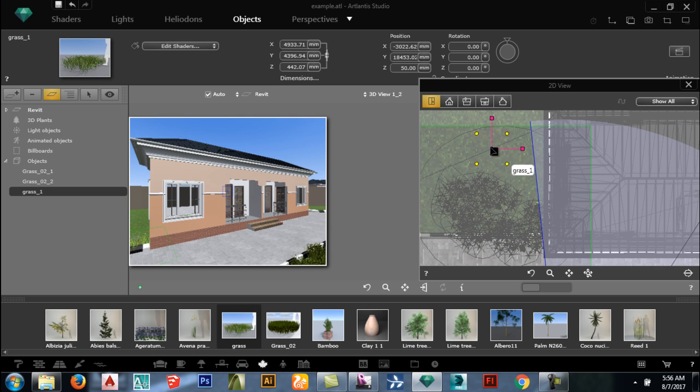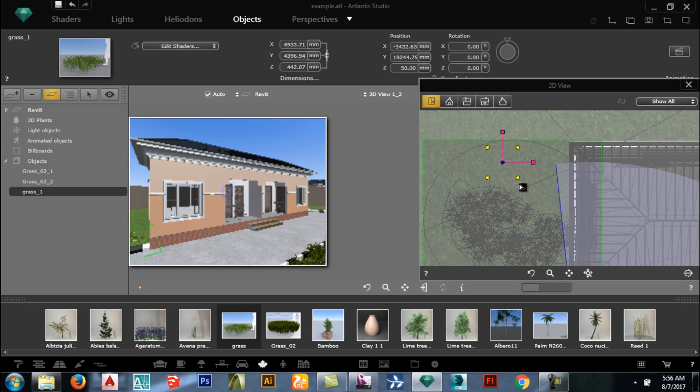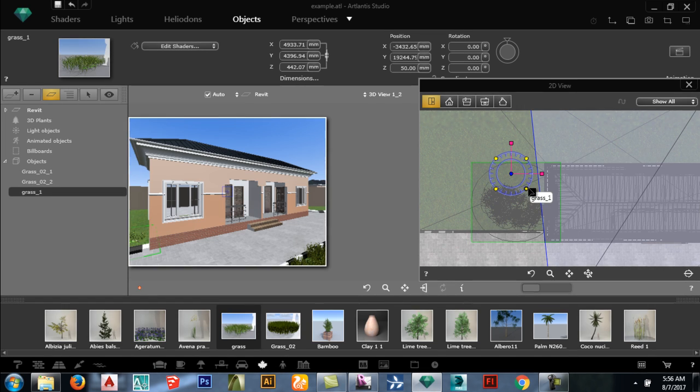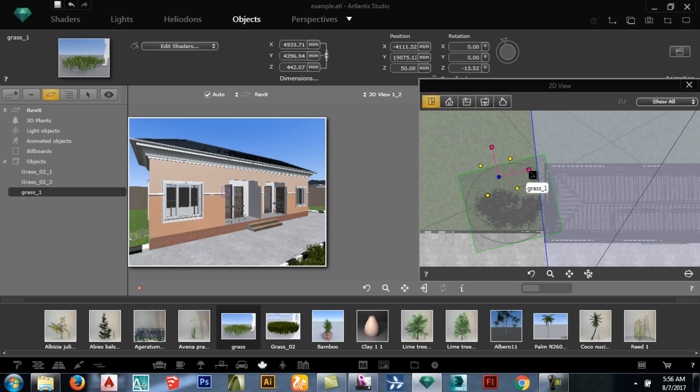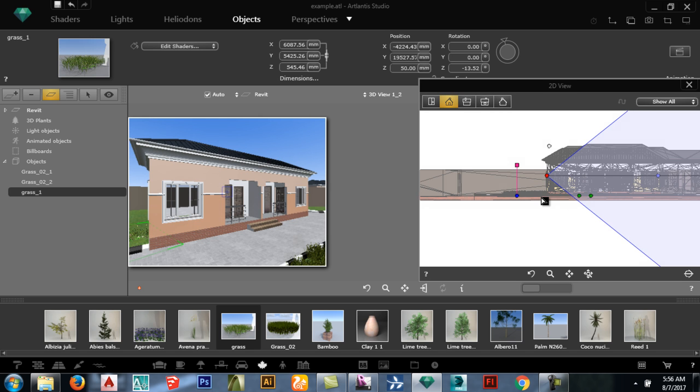Increasing it again. I'm giving it a bit of rotation because of the view. So we also increase the height.